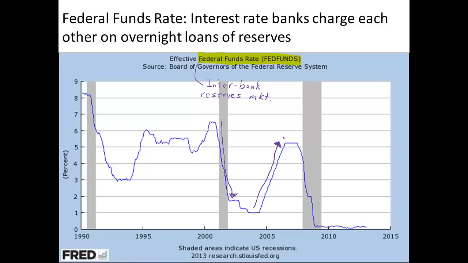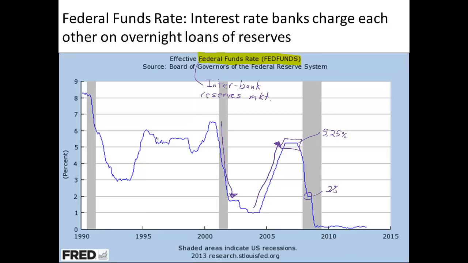Okay, what do you think the Fed wanted the federal funds rate to be in this period right here? And this looks like about 2006, 2007, leading into the recession here. It looks like about 5.25%, and they targeted that level and they're able to dial it in pretty darn close. Okay, what does the Fed want the federal funds rate to be right here? And this is probably mid 2008. They want it to be 2% exactly, and they dial it in, they get it to that level.